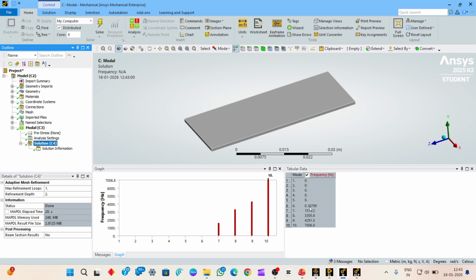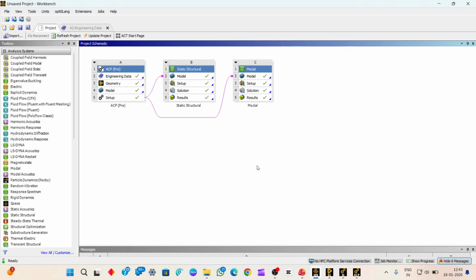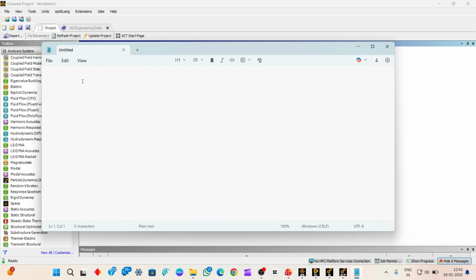0.16 is close to 0. Yes. When you refine the mesh, you will be getting the 0 exactly, and these are the first four natural frequencies of this model. But as I said earlier, we are going to do an iterative study, but we have got this only initially. As of now, we have done case 1.